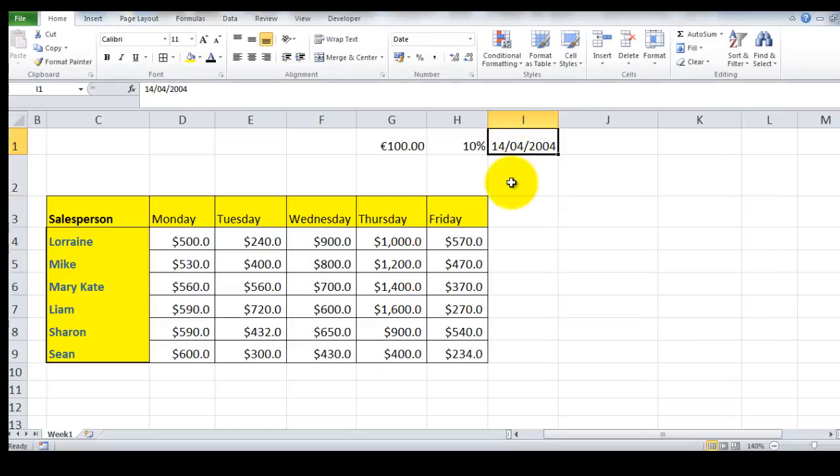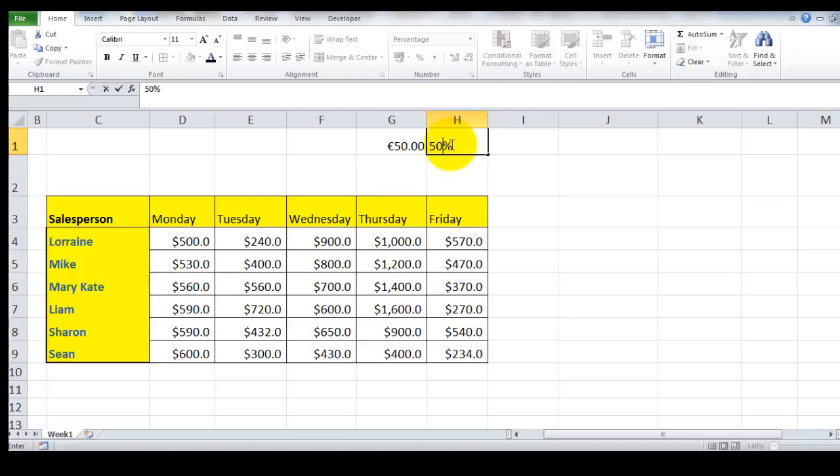Let's say I no longer need these values, so I'm just going to highlight them and delete. That looks as though that's done the job, that I've deleted. Those cells are now empty. Let's just say I want to type in the value 50. So I type in 50, but it's coming up as 50 euros. I don't want it. All I want is 50. Let me try it here.